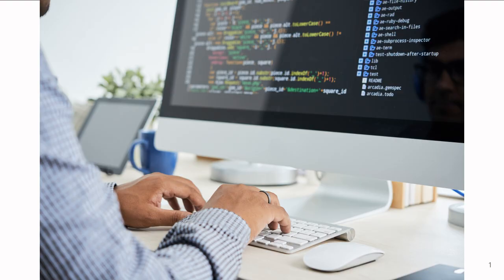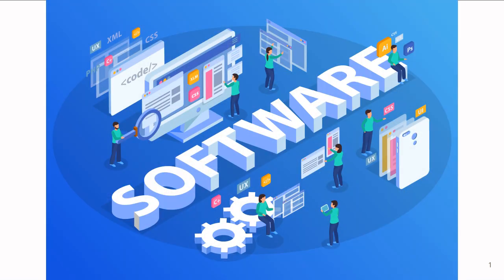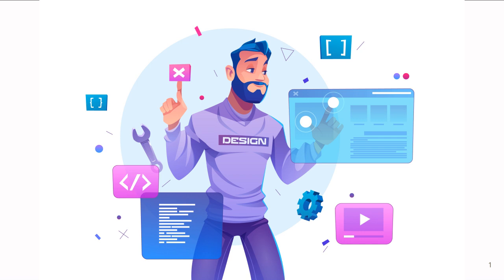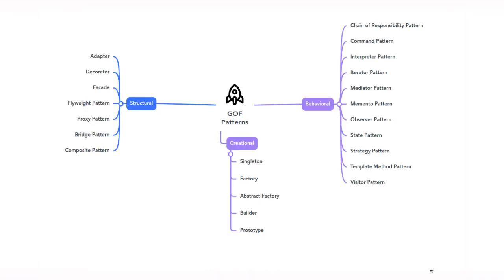If you want to create reusable, scalable, flexible, maintainable code, then we should have a good command of design patterns. And we have often experienced that design patterns represent the best practices used by experienced object-oriented software developers. So we can easily learn about design patterns. This is not rocket science. If you want to be a good software engineer, a good software architect, then we should not ignore this topic. So let us understand design patterns. We will go into detail with each individual design pattern, right? We will understand the concept, we will draw the class diagram, and we will do the implementation part as well. So let us first understand the design pattern.